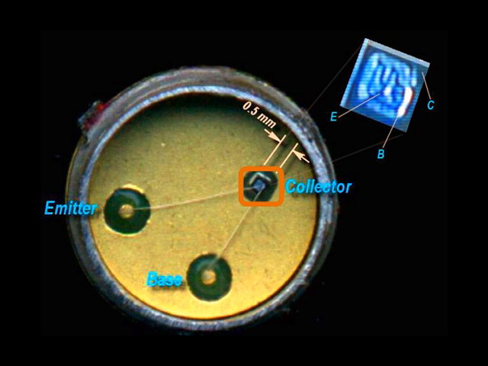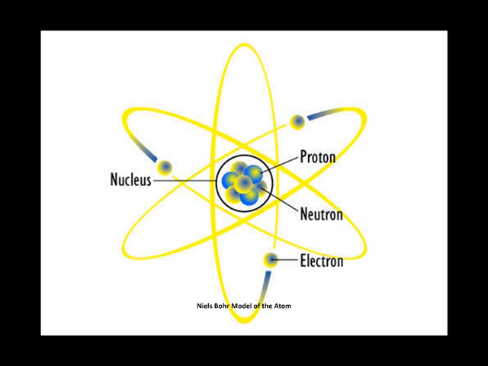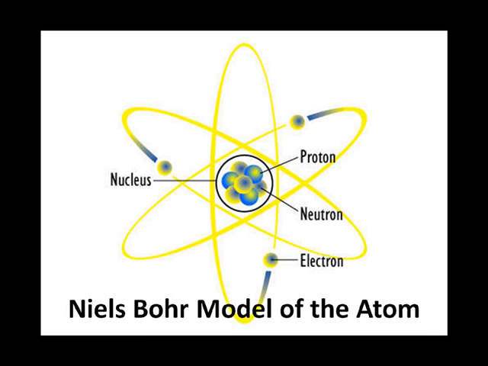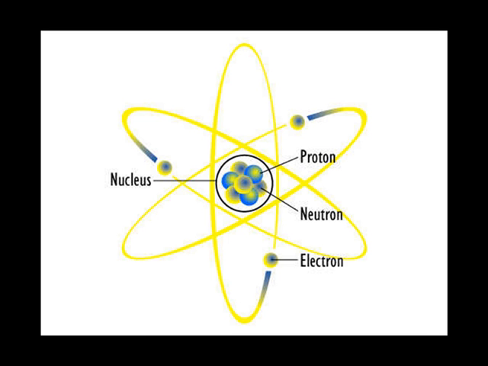A single atom is so small that no one has actually seen an image of one. Atoms are so small that millions of them would fit on the head of a straight pin. This simplified illustration has all the basic components of an atom: the nucleus, made up of neutrons and protons, and a cloud of electrons orbiting around the nucleus. It is key to note that there are an equal quantity of each. This atom has three neutrons, three protons, and three electrons.